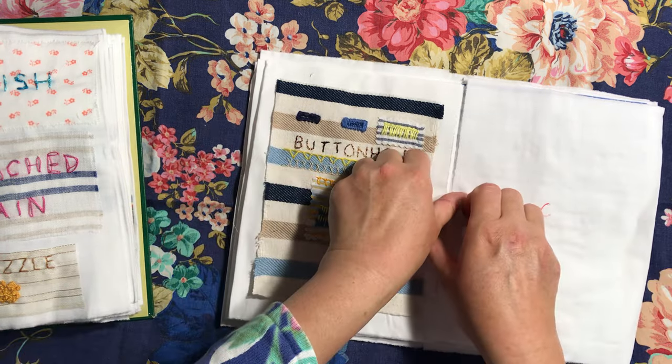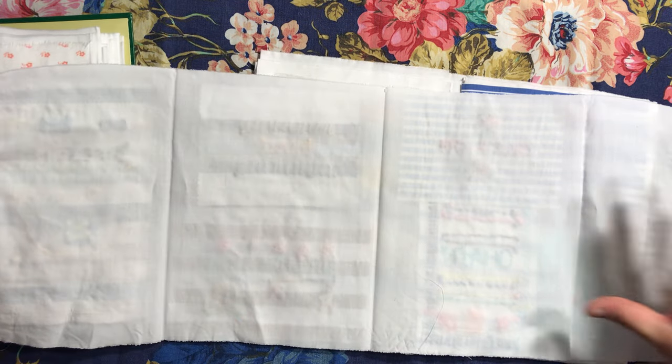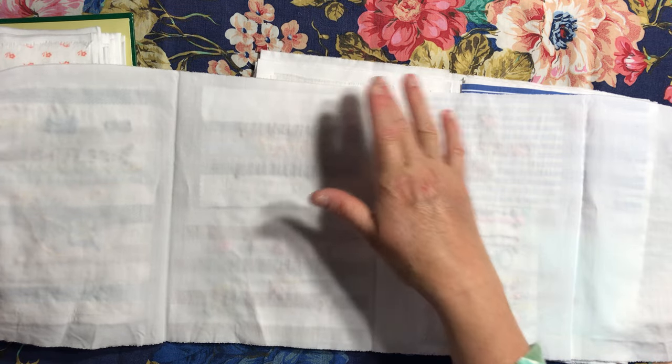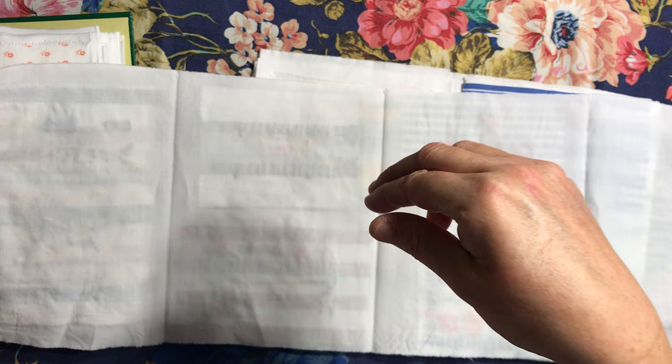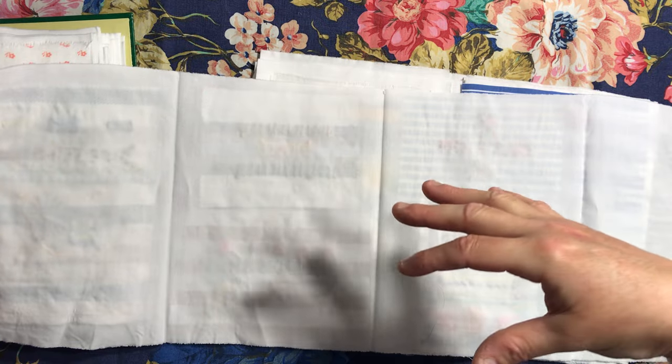What I'm using is old sheet. It's beautiful and thin and soft. They eventually became worn through and got a hole in them. So what I did was tear strips. I made one strip myself to start, which was my guide strip, and then I always put the cut into the sheet against that guide piece. If you don't use a guide piece and just keep using the next one, you'll gradually find that it increases in size, because you're always going to get that little bit bigger. So you just want to use a single template as your guide.